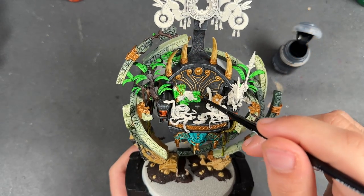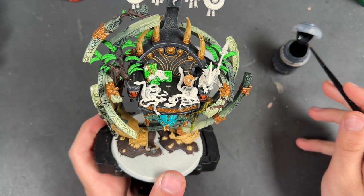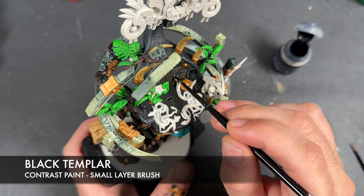So with that done, I've added some Karandras Green to those extra leaves because I missed them before. And what we're going to do now is quite simply take some Black Templar. We're going to apply this over the top of all the snakes.